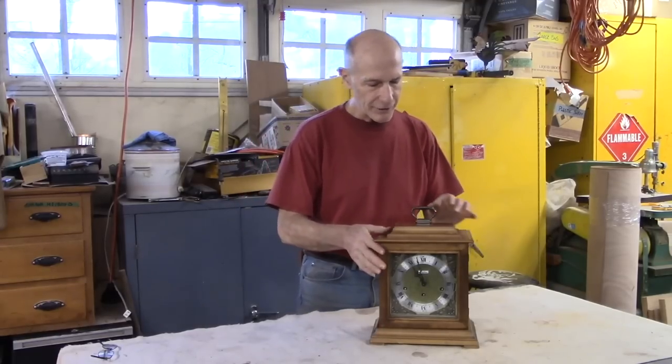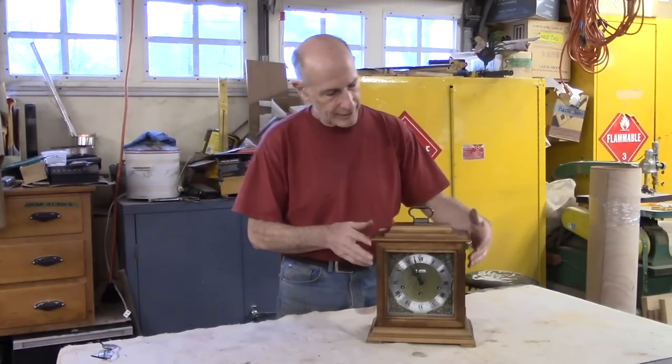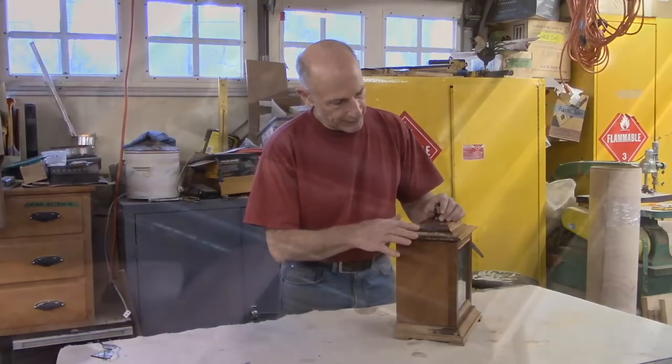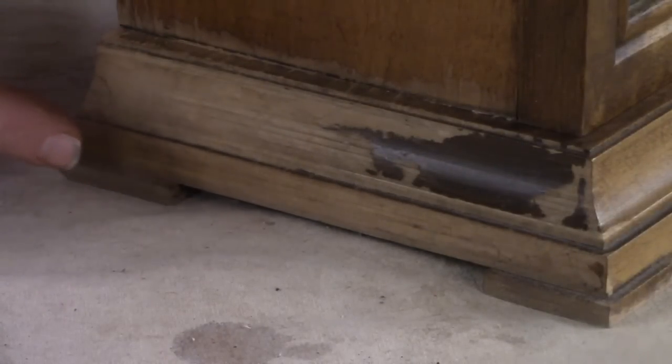This is a nice clock. It's a carriage clock because of the handle on top. It's not an antique. It has a conventional factory finish. Well, on this side, some water must have dripped or something and has lifted the finish, and in this case, the finish has completely come off.